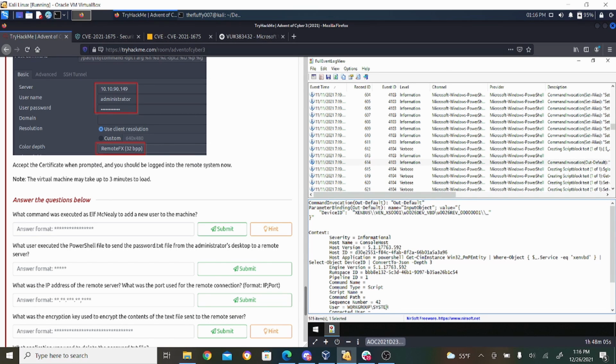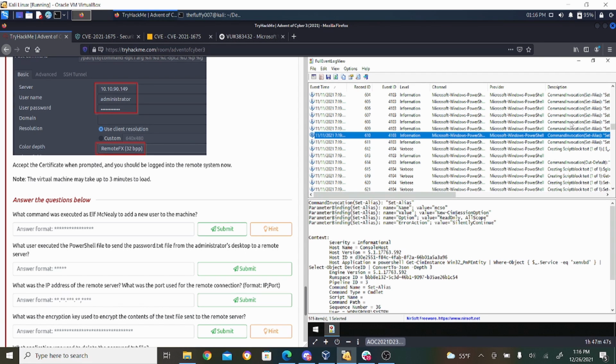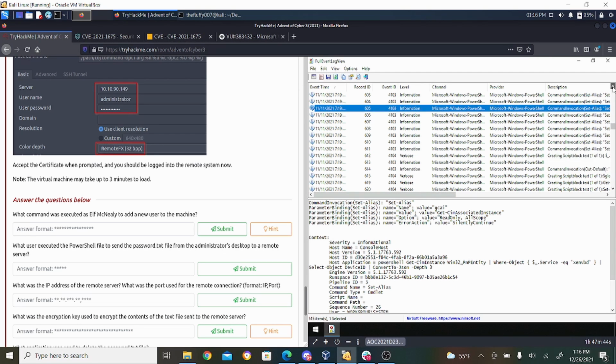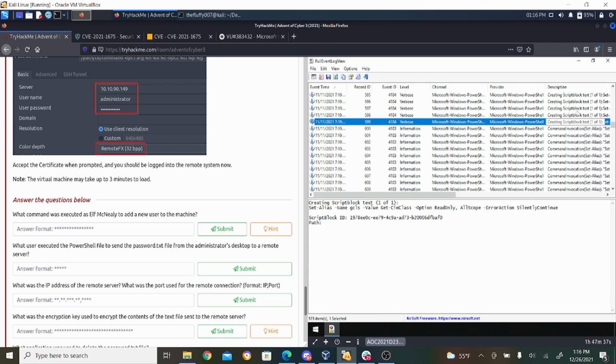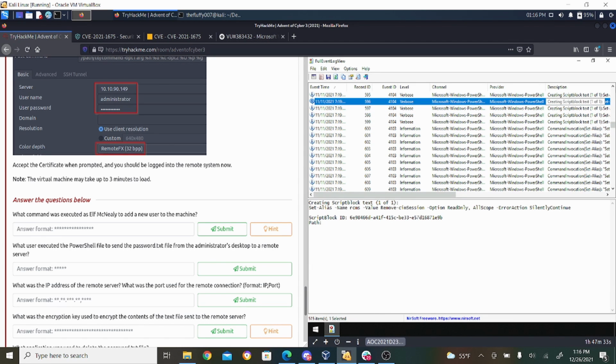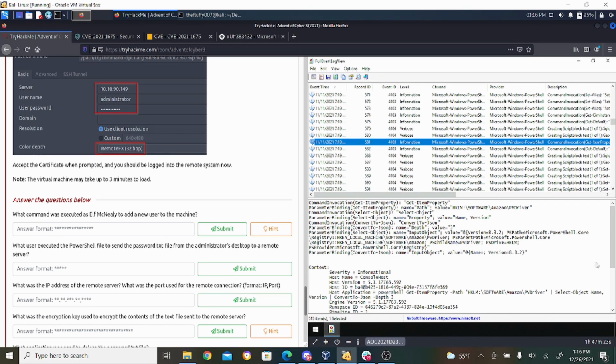So now we need to see, okay, this is a system.